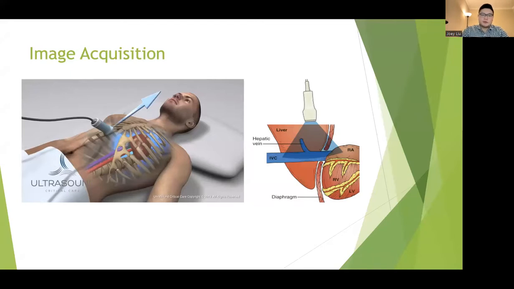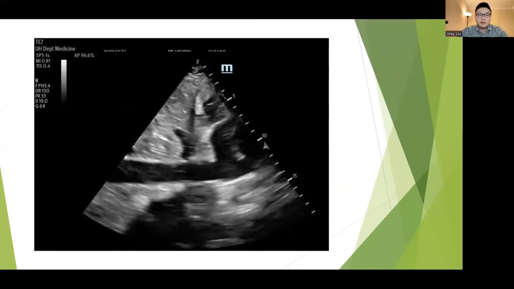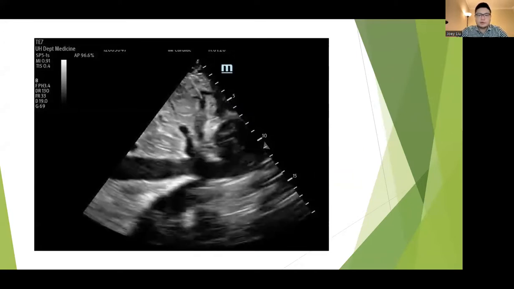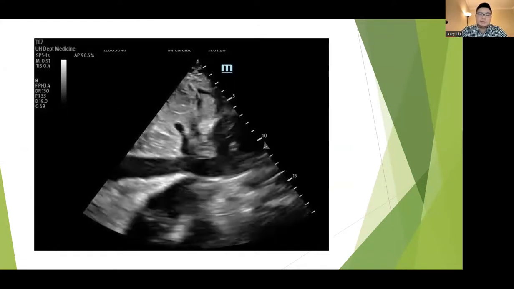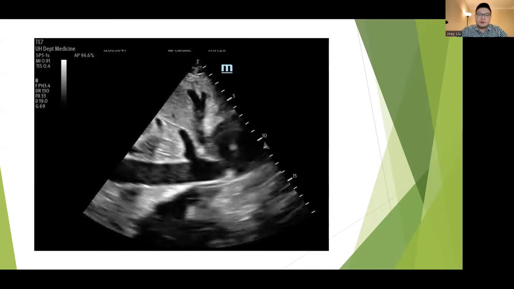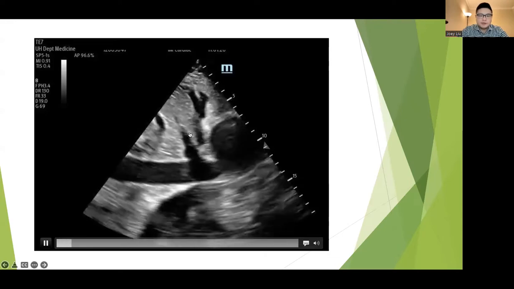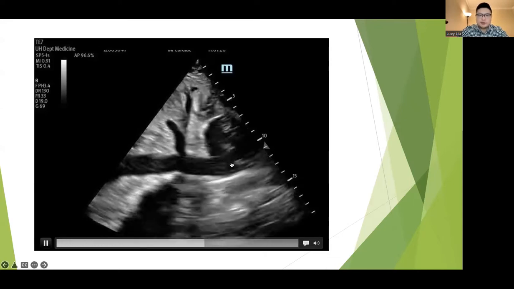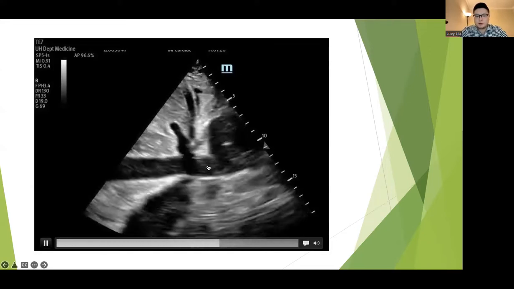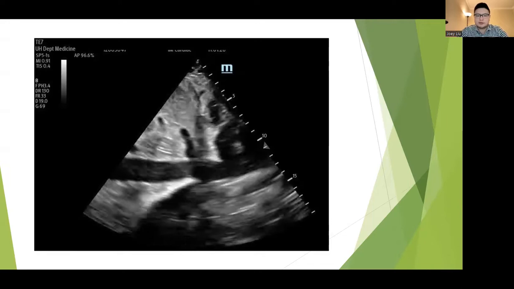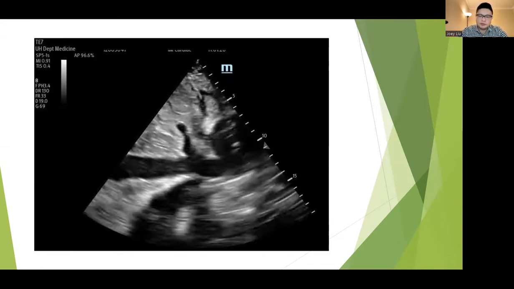And if successful, typically you would have an image sort of like this. In this image, you would see the horizontal large highway-looking structure, which will be your IVC. The first exit off the highway will be your hepatic vein, per se. I don't know if you can see my mouse here. And then this will be the right atrium that it would drain into. So this is the view that we typically try to aim for, saying that this is a good image capture of the IVC that allows us to interpret the images.